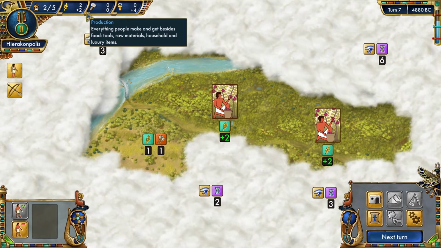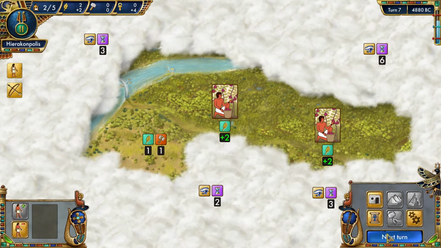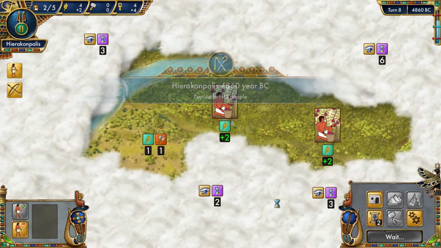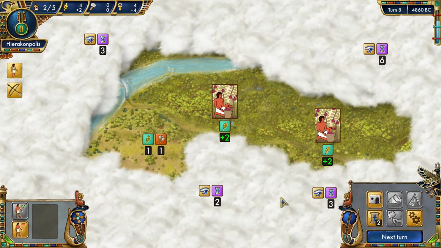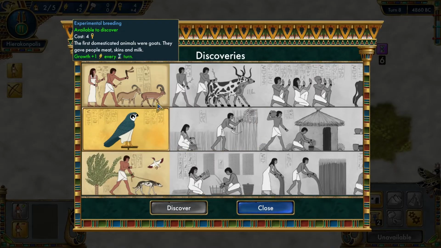And as you can see, we've gotten more resources up here. We have population cap, we have food, we have production, and we have culture. So we are not going to do anything else now. We're just going to grow food. We're going to try to grow the tribe, and we are not hunting at all. Let's see, we now have more culture, we can get another discovery. We're going to go with experimental breeding.